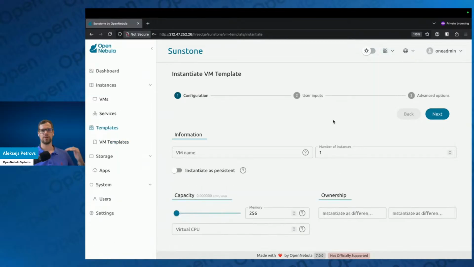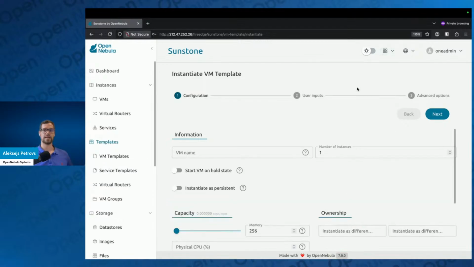So if we switch to cloud user, you can see you can adjust the virtual CPU, adjust the memory, but some things are different. For example, we cannot deploy it on hold. If we go as admins, we can start a VM in the hold state and then release it manually. So once again, keep in mind that you as an admin have a bit more fields accessible than your regular users.